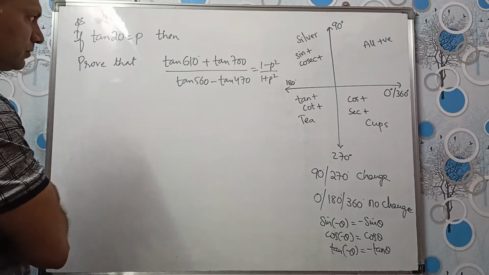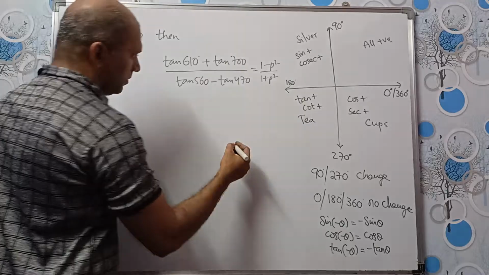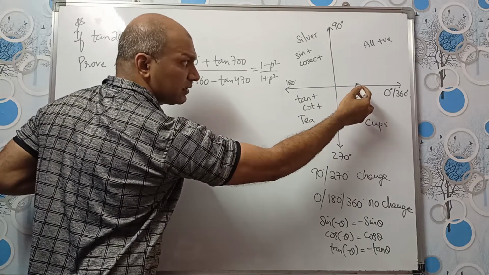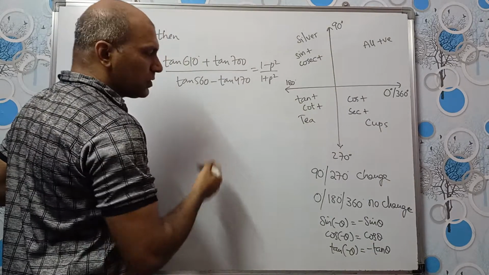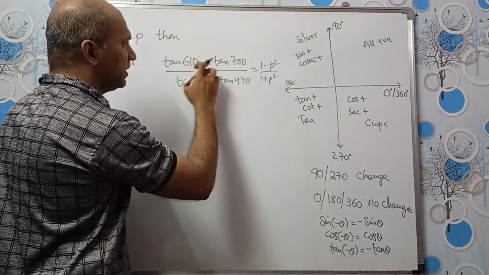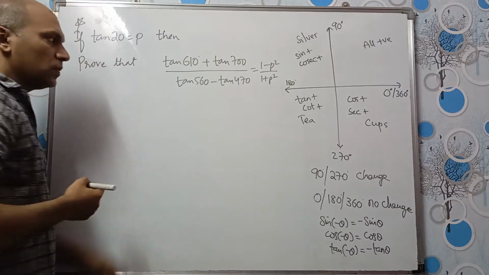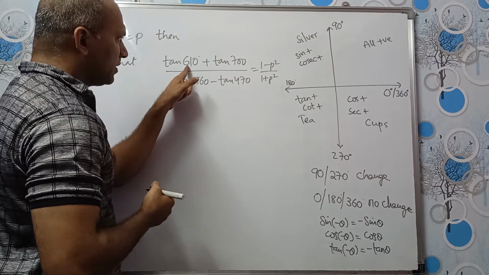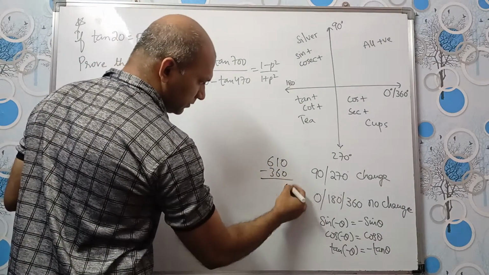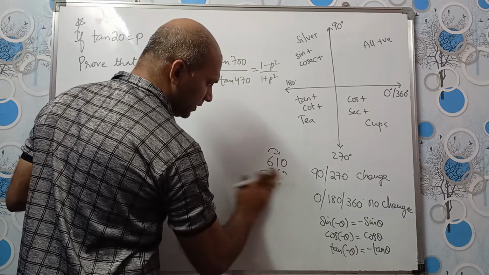How can we do that? See, 610. One circle up to 360 degrees is 0 degrees only, right? So we can omit 360, we can cancel 360 degrees from each term here. From here 360, from here 360, from here 360, from here 360, right? Okay. If we subtract 360 from 610, see what will be the result? What do we get here? 250.